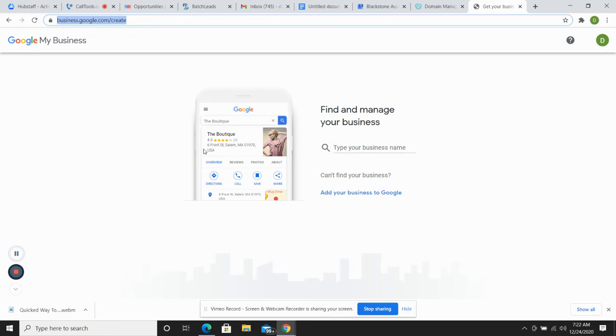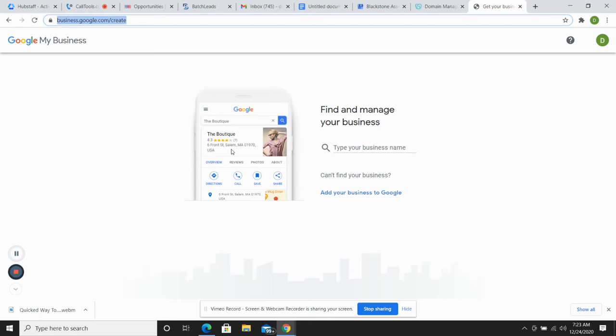Not only did I have my old address on one of these, but I also didn't do the domain privacy, which on almost all of my domains that I hold, I have like 45 of them now, most of them don't have it. But even if you do, to start off, before you transfer this to a real office when you move up, it's not really going to be that big of a problem. If you want to spend some money, you could go get a P.O. box and have that be the physical location for your business.